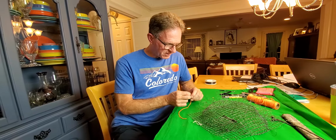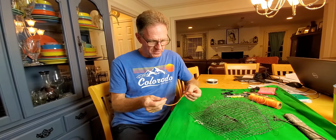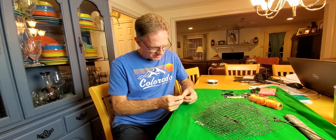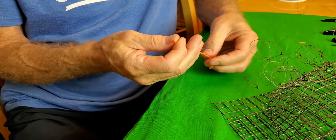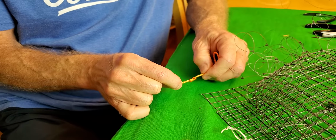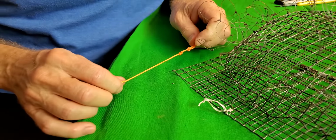But there's one other little aspect, and that's how to put my noose stopper on, which I'm going to show you when I start actually tying the monofilament. So let's just assume that I've got my noose tied in the perfect spot and all ready to go here. I'm just doing this real quick to show. This is what stops my noose from opening, right? I'll try to keep my hands out of the way.